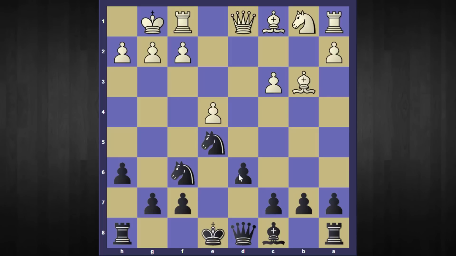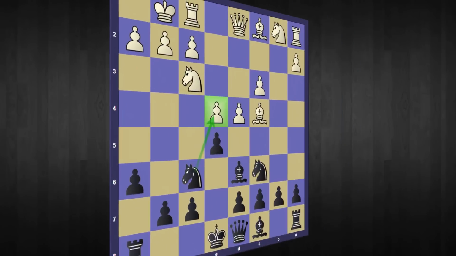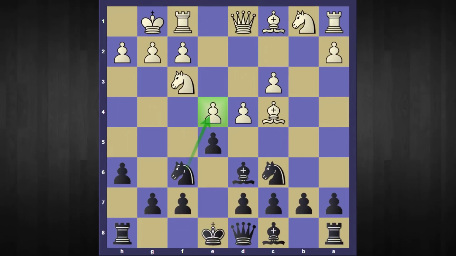White's idea is to grab the center with the move f4, but after the following sequence, knight to c6, e5, d takes e5, queen takes, knight takes, pawn takes, and now knight to d7, not only is black a clear pawn up, but white has some shattered pawns, which is always a big problem when your attack doesn't work. Okay, rook to e1, and now black should castle on the king side.